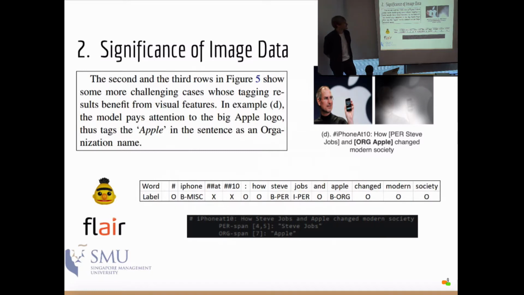Significance of image data. Well, again, these things are trained on a different data set, right? Not the data set they provide. In their particular data set, they find that they can only identify Apple when they input the image inside, right? And they show that the quality improves, right? In comparison to what? Because they didn't run BERT or FLAIR. Quality improves in comparison to the CRF model. Yeah, they put the attention in and it works magically, right? But they didn't compare to BERT or FLAIR.